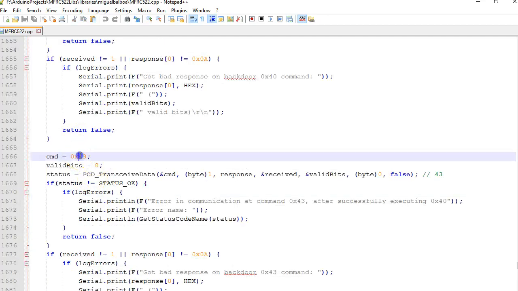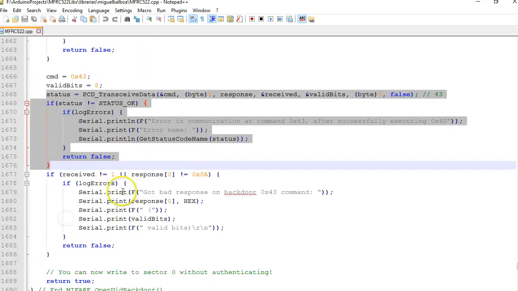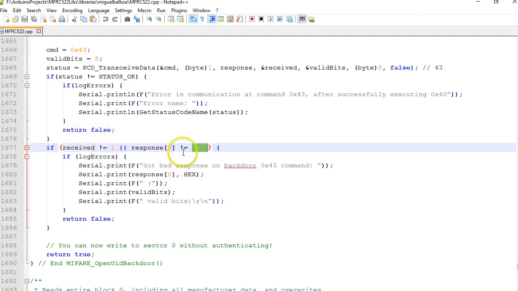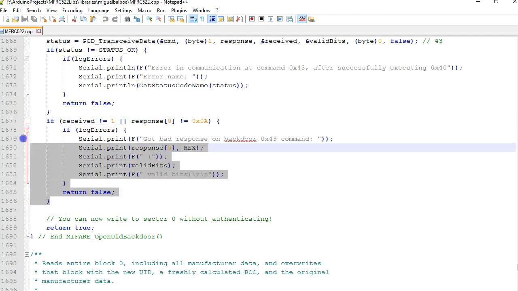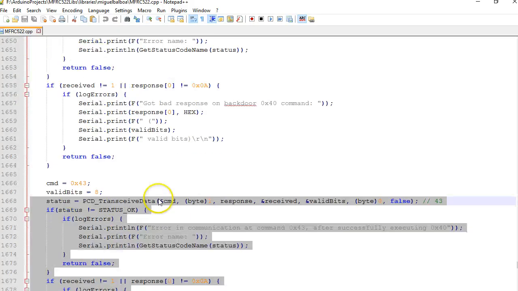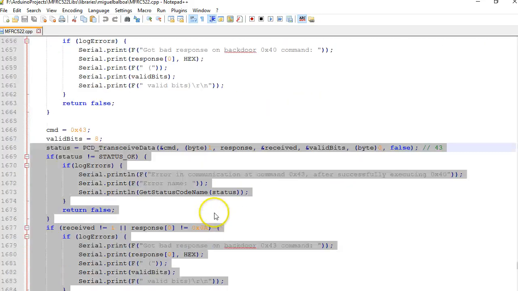The command 43 is passed to the tag, and here also the expected response is 0A. If the response is 0A, the tag is opened for writing to block 0, and that's all this function called open UID backdoor does.